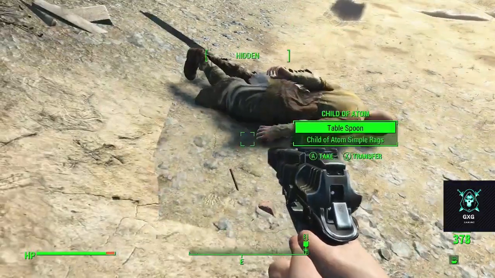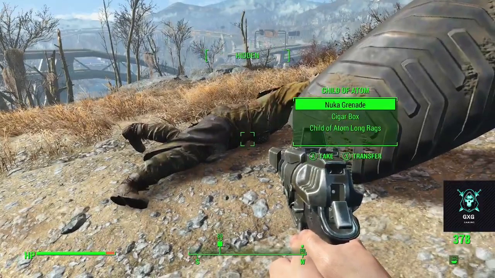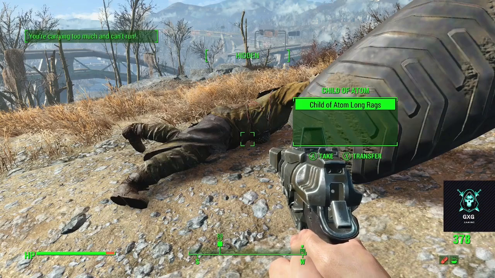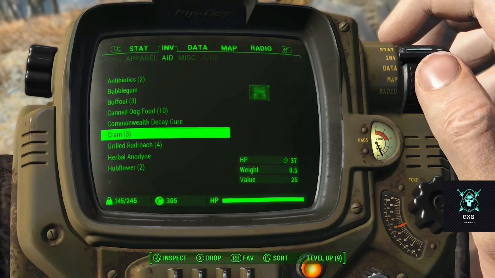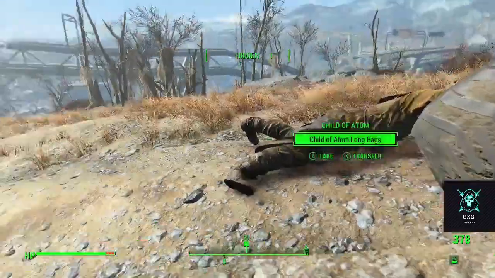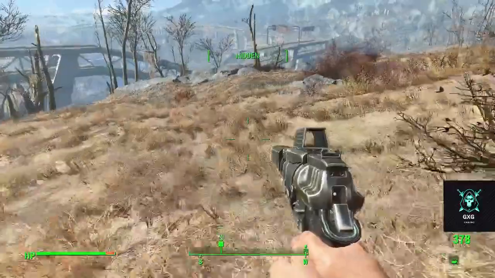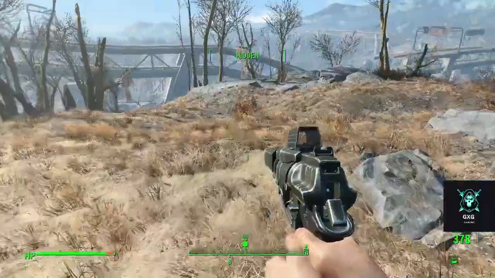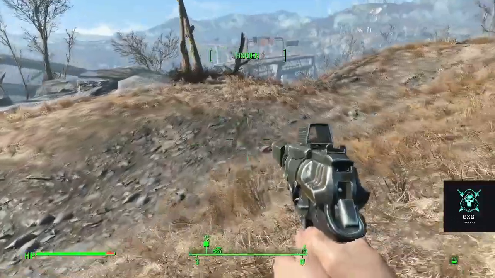What is simple rags? Oh, okay. Oh, there's another one here. So, there's my other nuka grenade. No, I'm carrying too much. I need to drop a pound. Alright. Now, let's move on to Sunshine Tidings. I mean, not Sunshine Tidings, Grey Garden.